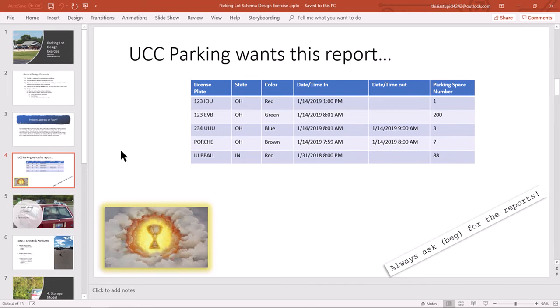Whenever you work with a customer, when you work with a domain expert, rule 1 is to get the reports, because that is what drives the failure or success of the database. What do they want to get out? Ask them for reports. Ask them for spreadsheets. What result, what purpose do they want the database to serve.